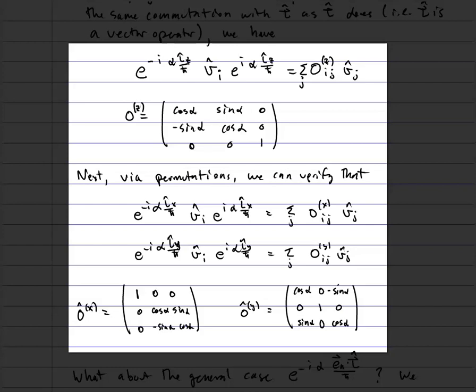relabeling of the axes, the x and the y and the z axes, and we're then doing that transformation onto the operator O of x. If you want to work out that transformation as a matrix multiplication, it'll have the form of a matrix on the left multiplying Oz multiplied by the transpose of the matrix on the right.